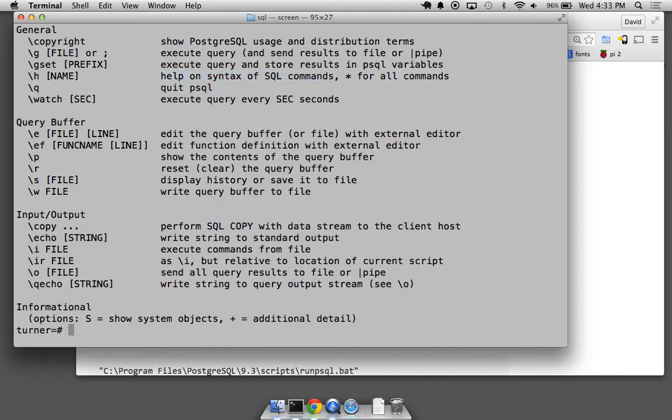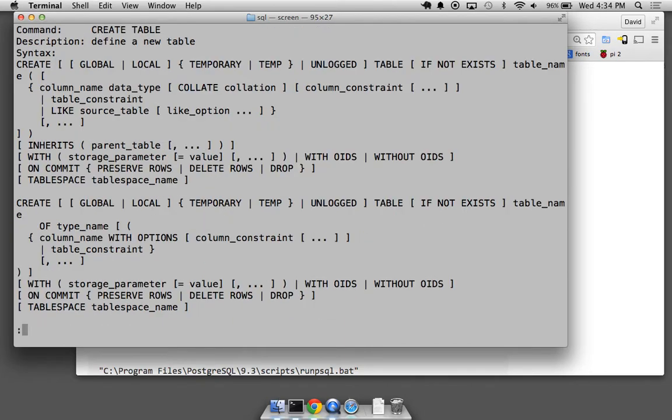Let's try that one. Watch this. I just pressed Q, by the way, to quit that. I do \h create table. Look at that. See? Create table. I actually never knew this before. I usually go on the web and look this up. And then it has the syntax. And you know, this syntax, I got to say, this is not easy to read.